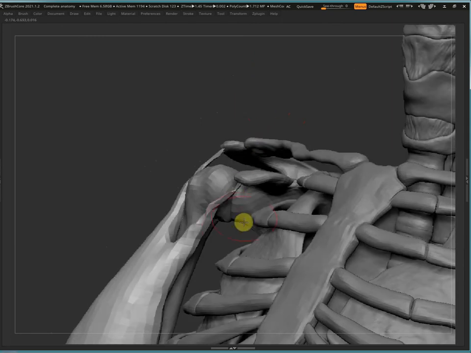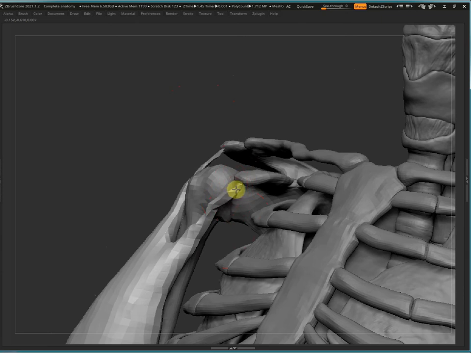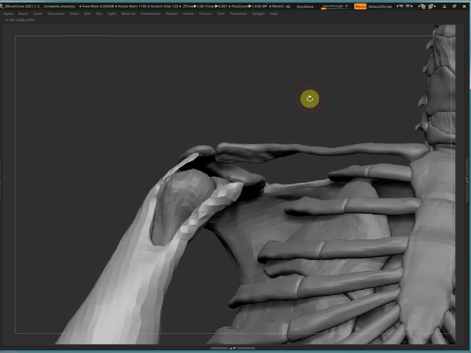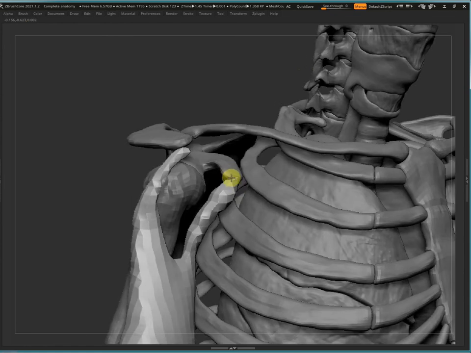I'm just going to grab my inflate brush, just inflate that, and then just move that into place. And then now I can smooth it out.